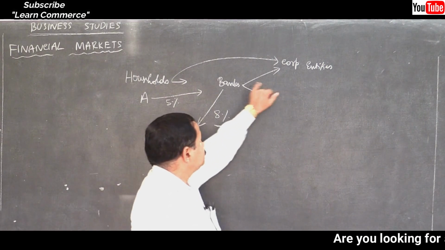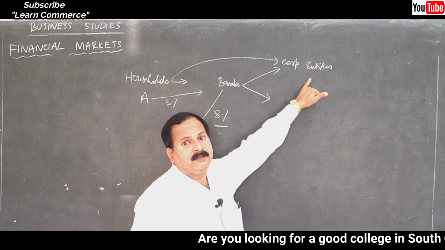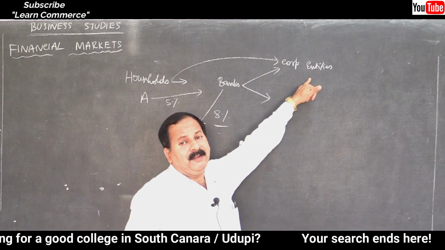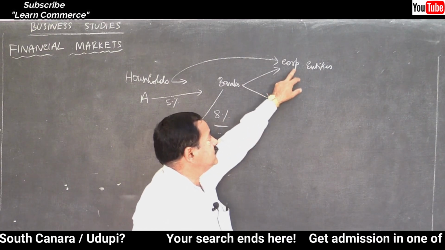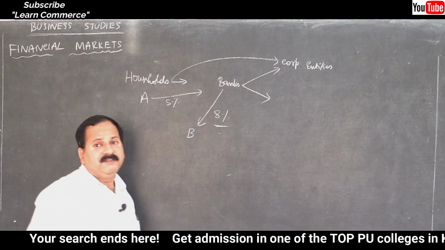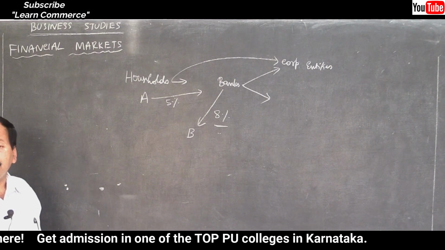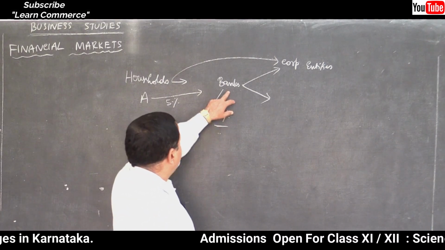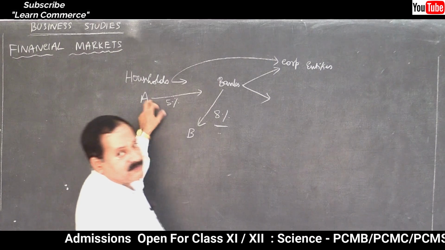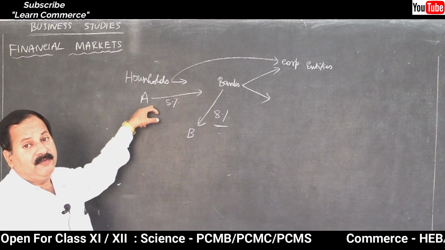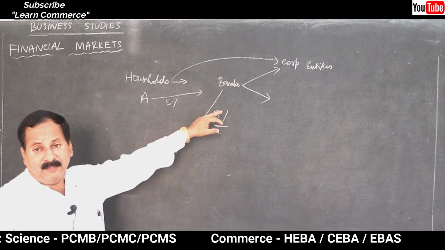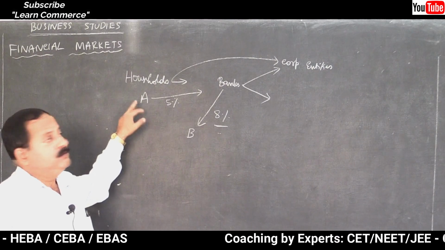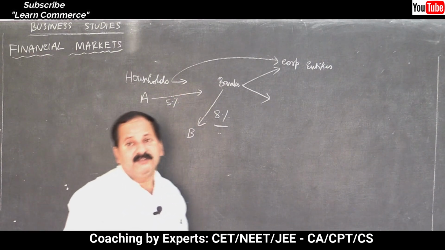And again, when the banker enters the corporate market, that is the capital market, the banker will invest in corporate entities in the form of debentures, they will purchase shares of the companies, and whatever return they get, from that they will manage to provide interest to Mr. A, the individual investor who has invested money in the bank and on which the banker is supposed to pay interest.